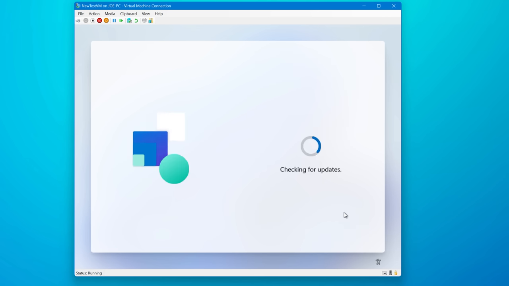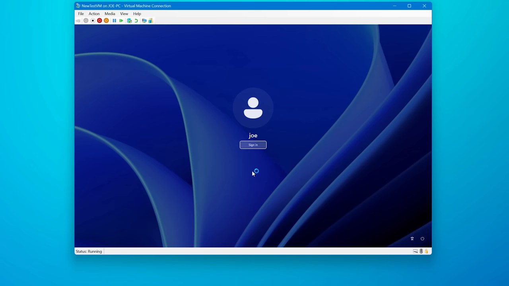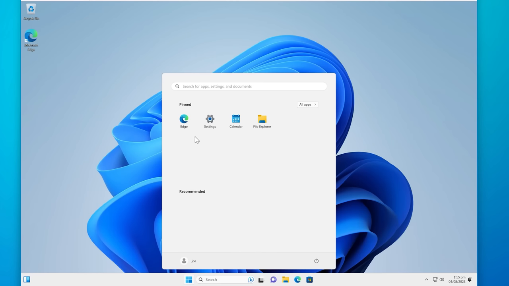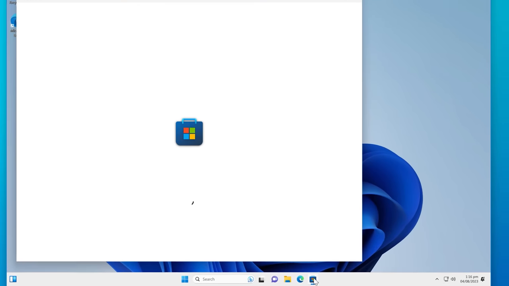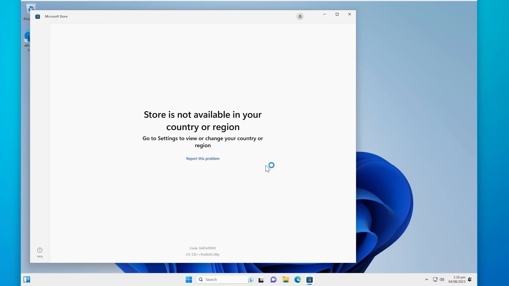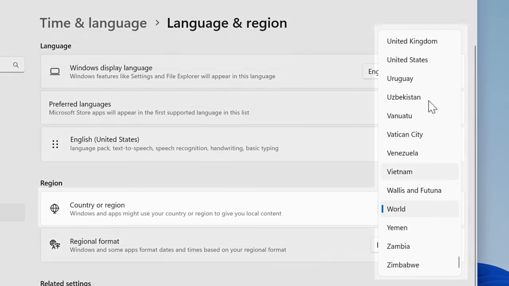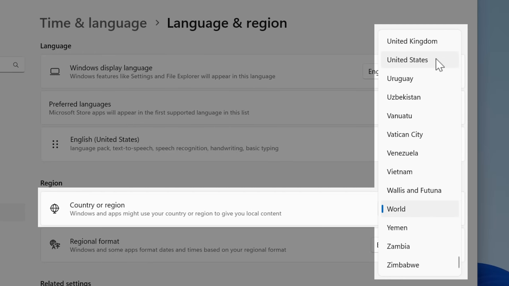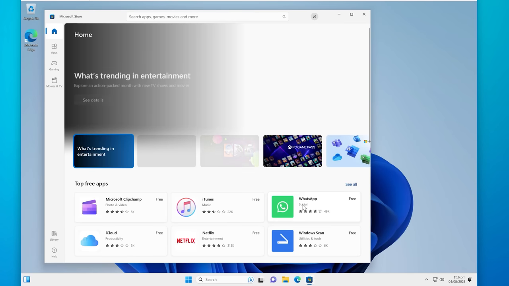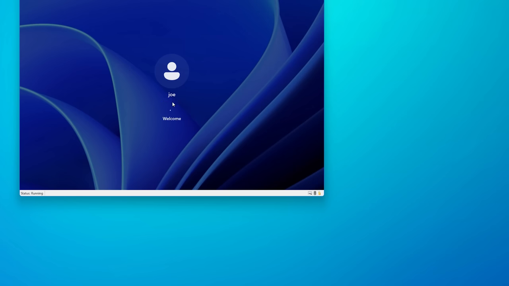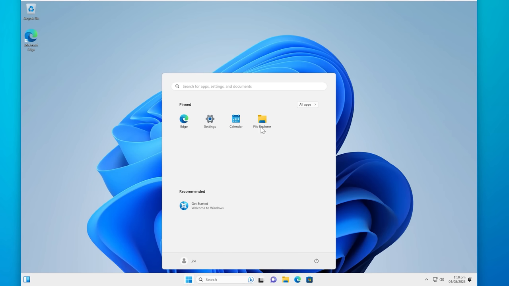Then after that, again, you continue exactly the same, and eventually you'll get into Windows and it'll pop up the start menu and you'll have a nice clean start menu. Now there is one thing you'll want to do, because if you open up the Microsoft Store, for example, you'll see that there's an error. It doesn't know what region you're in, so it doesn't know what currency to use. So you're gonna have to go into the settings and just change the region to what you actually are, and then it'll work again. And I can confirm that even if you restart, the bloatware does not come back. So once it's gone, it's gone.